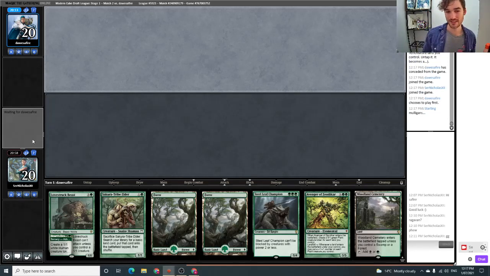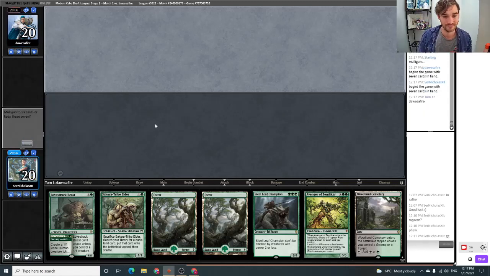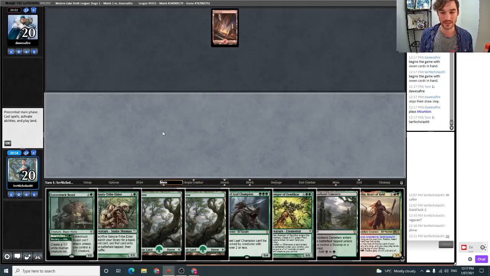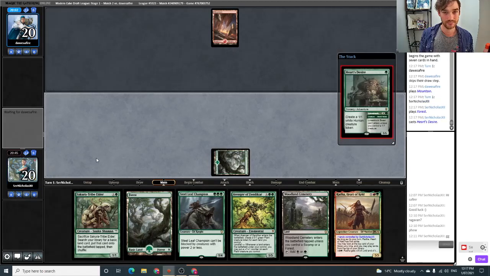Turn 1, turn 2, turn 3 plays. Two, like a 5/4 and a 5/5. I could probably play the Steelie Champion before playing the Lovestruck Beast. No one drop, which is fantastic for us. I like where this is going. Yeah, we'll start off with a Heart's Desire.